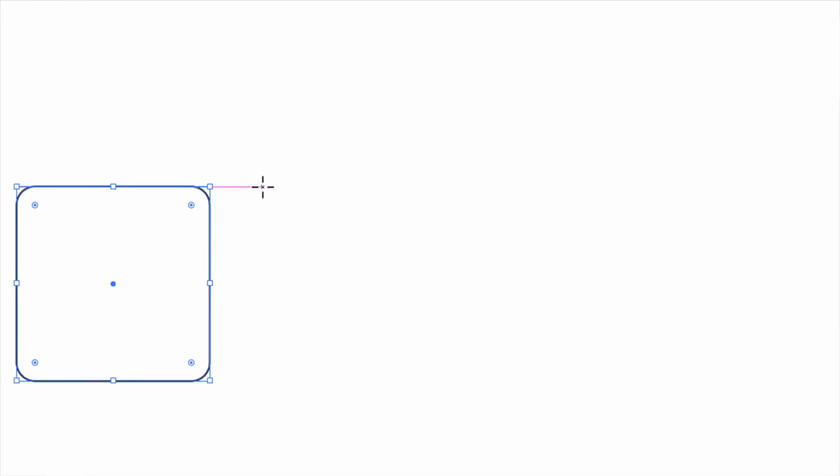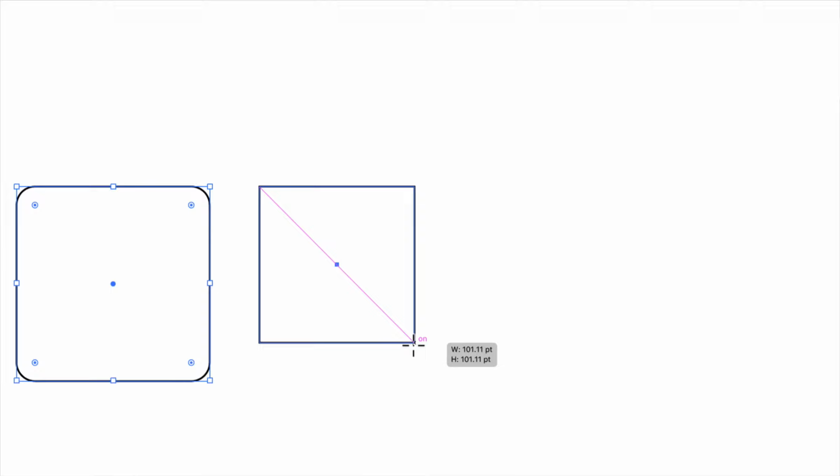Let's make a rectangle that's exactly the same size as your rounded rectangle. So I'm going to click and drag from this top edge and drag down. Notice as I click and drag, as long as you're holding down your mouse, you get a width and a height that follows your cursor. And if you get a diagonal or a slashed magenta line, this gives you a perfect square.